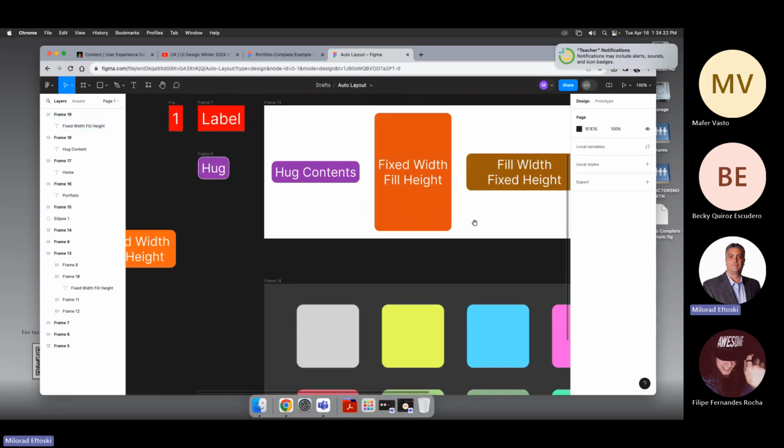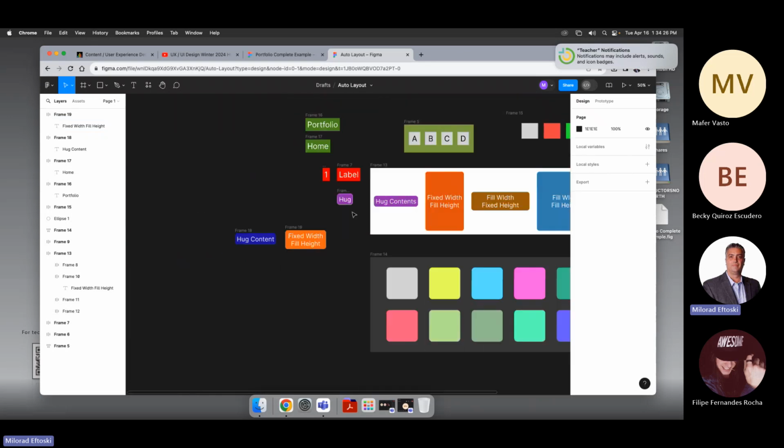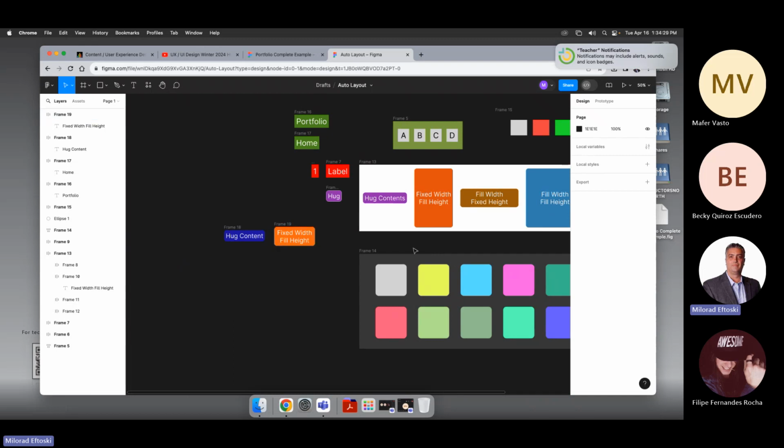Okay, next one's gonna be fill width and fixed height. But you know what? Instead of doing all four, I'm gonna demonstrate this in two. I think it's easier to comprehend because it does get a little confusing and like, well, how many different things are there? Well, as many as are available on the software. So you have fixed, fill, and hug. Those are the three.